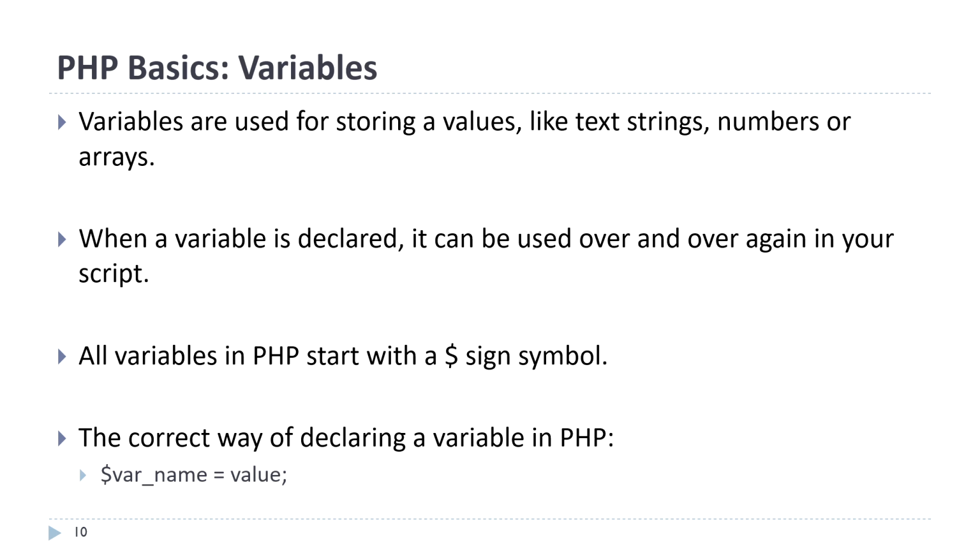Next major basics is variables. What are PHP variables? Variables can take any value. They are used for storing values. It can be text strings, numbers, arrays, float values, etc. The main aim of a variable is to store a value. In a PHP script, when you declare a variable, it can be used over and over again. Once you declare a variable, you can use it until the scope of the variable dies away.